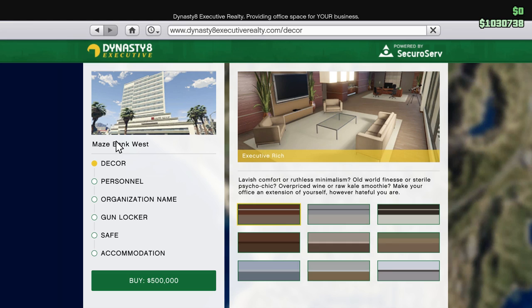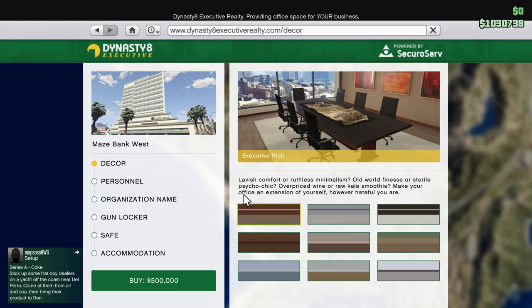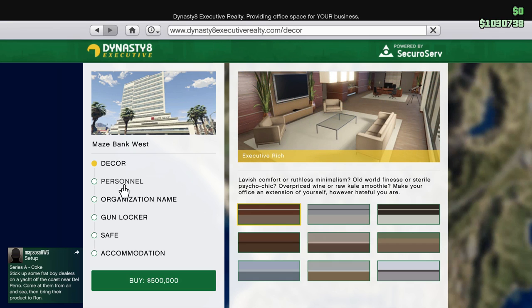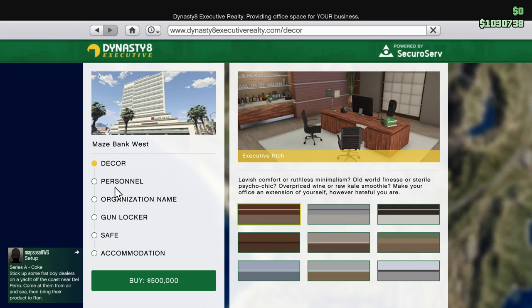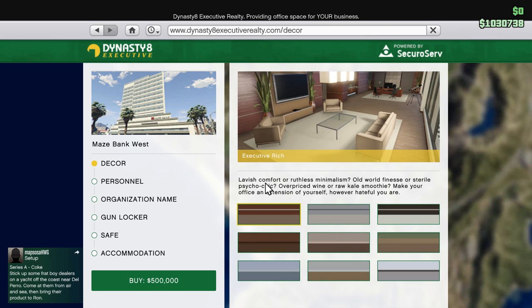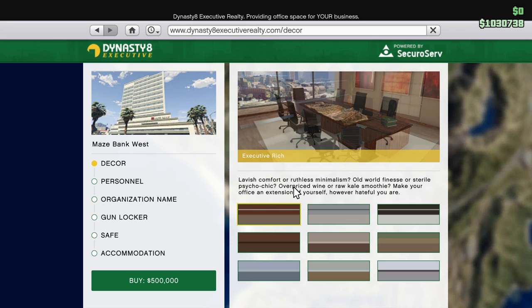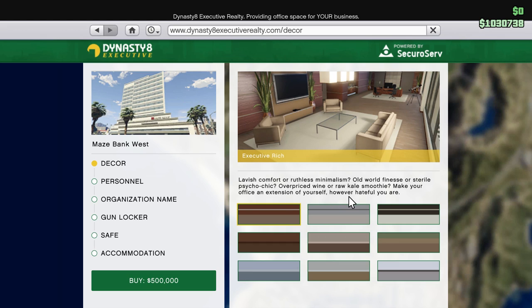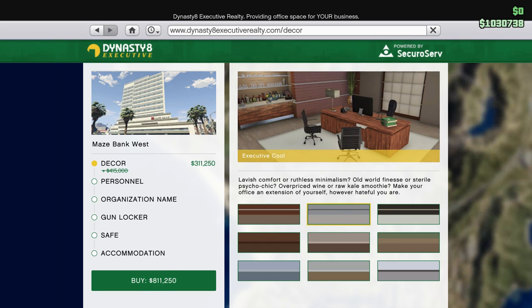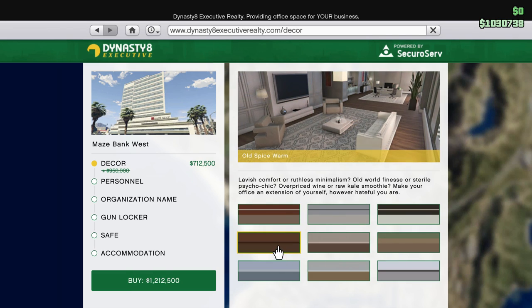Now, we can't really afford much of anything, but the good news is, for any of you guys that are wondering for the future, you don't need to buy any of these upgrades. You can get them all later. So, let's see. Personnel. Well, we're going to want a female personal assistant, just a personal choice. So what's the decor? Ah, yes, different prices. We'll come back and change that later.